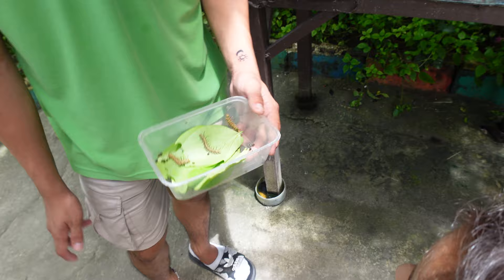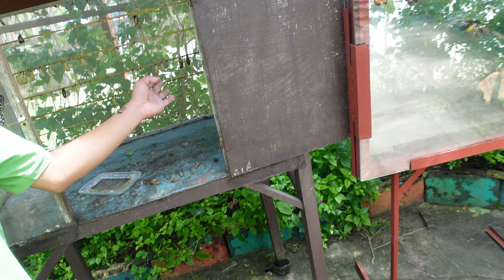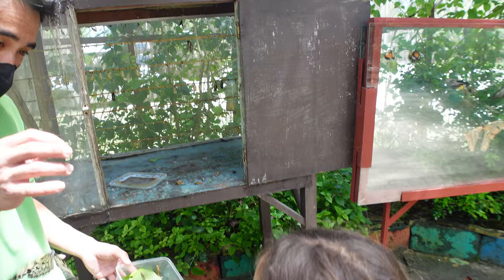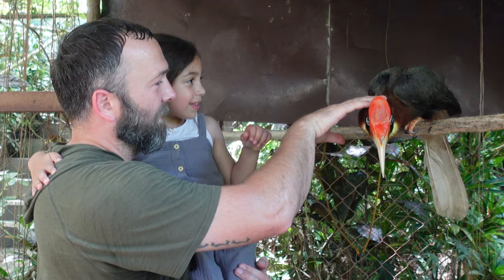Look, these are caterpillars - they're called the larvae of the butterflies and it's the second stage in their life cycle before they become a pupa. After this stage they will turn into the pupa, or chrysalis. After 16 to 21 days the butterfly comes out. This is the biggest butterfly in the Philippines - it's called the Troides mazillianus or the bird wing butterfly. This is also the Indian lace wing.